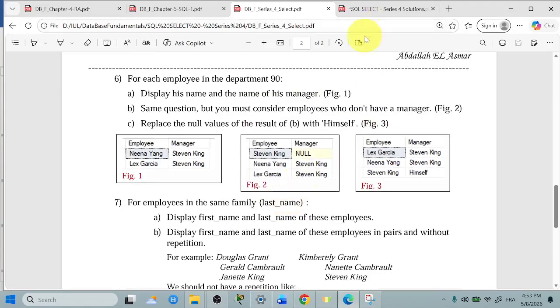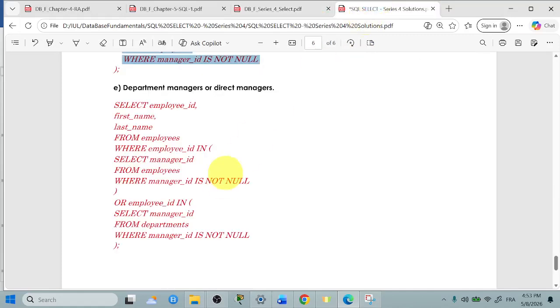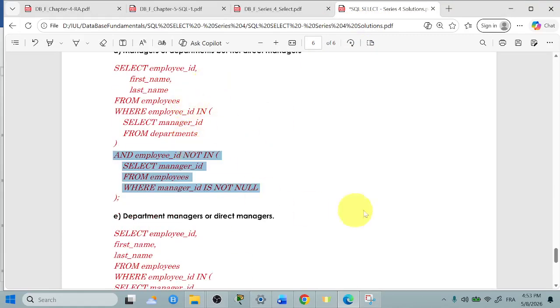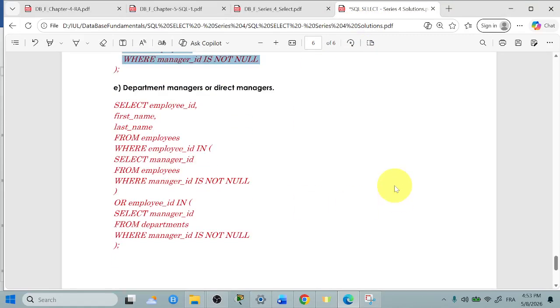So you do this query, the same query, but here or you should use, okay, select E first name, last name from employee where employee ID in select from employees where manager ID is not null.